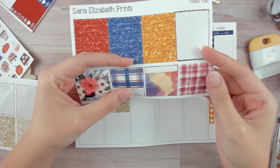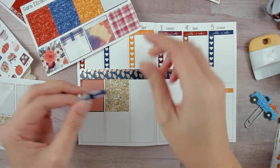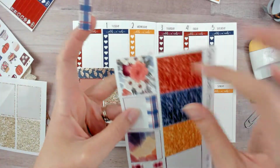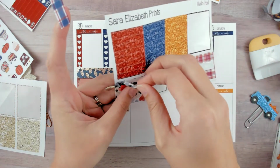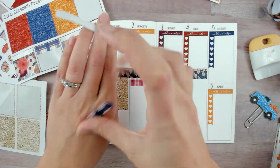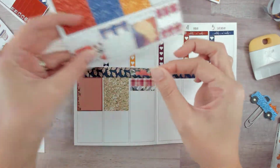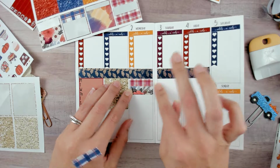Okay, so I'm thinking I want to put this right here. Nope. I want to put this one here. You guys are like, what? And then I want to grab all of these because there's no space in between them. So I think I could just stack them on top of each other and pretend it's a full box. But I didn't think it was long enough to fill out a whole full box. So I need to grab some more to go with it, so it kind of pairs with it.